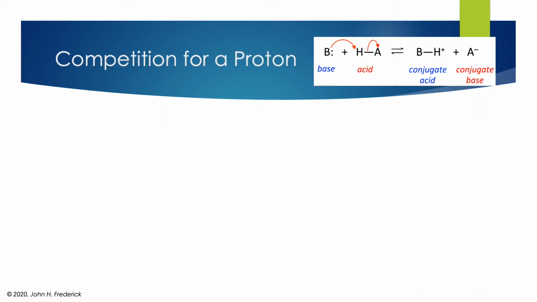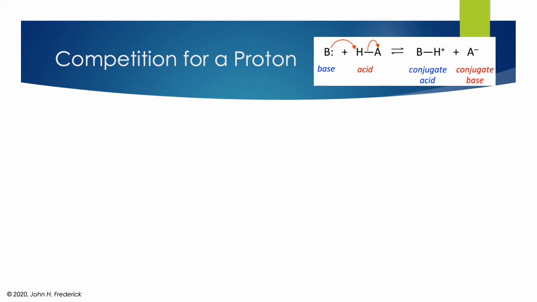So here is a typical proton transfer process between a base and an acid. In the past we've been looking at equilibria that involve each of these with water, and we're going to use that in this particular video. But right now what we're interested in is a reaction where a base reacts directly with an acid. A proton then moves from the acid to the base to give a protonated base and the conjugate base of the acid.